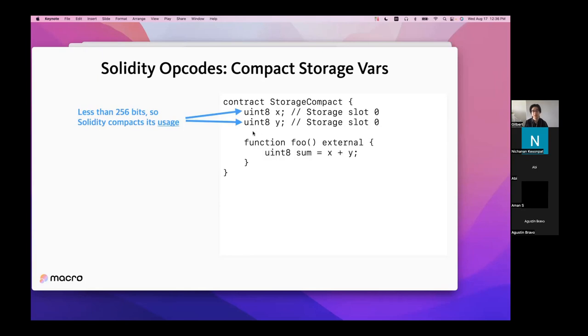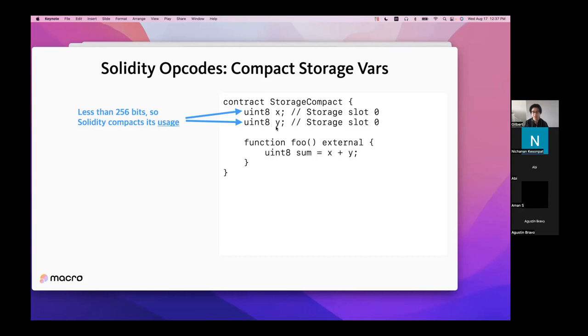So a storage key value, the key is 32 bytes or 256 bits. The value is also 32 bytes / 256 bits. That's why if you define variables that are fewer than 256 bits, Solidity will compile code to store them in the same storage slot rather than 2 separate storage slots. We will see shortly how much gas that saves.